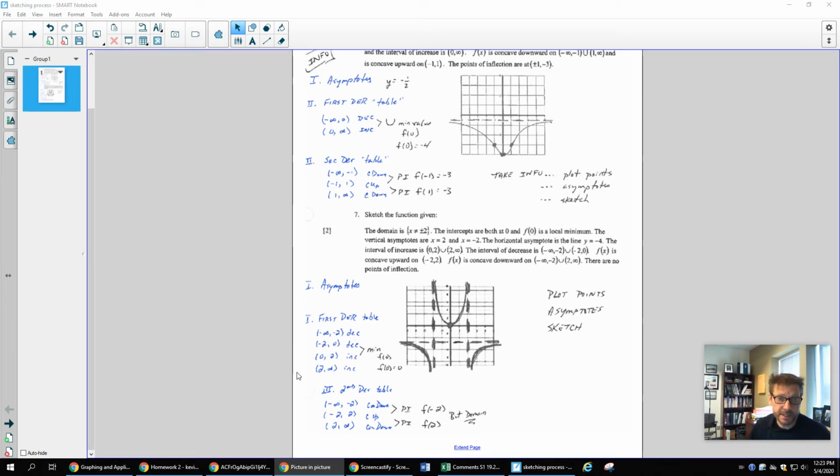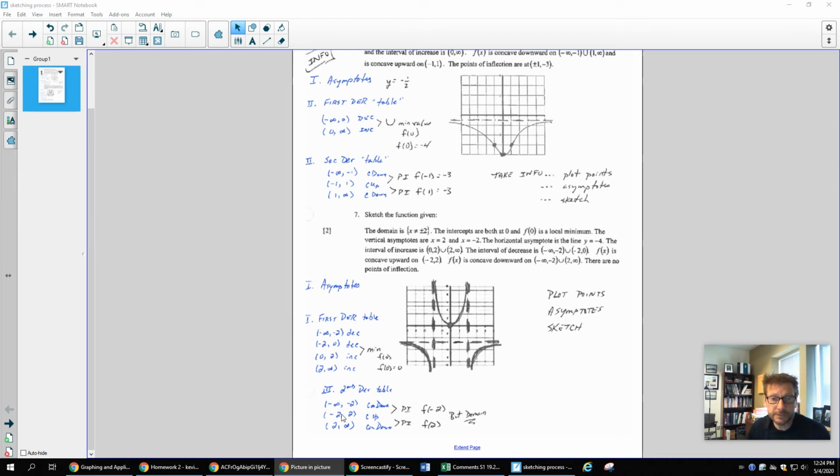I'm going to go to my tables again. I'm going to make my own table, though. It wasn't given to me, but I was given all the information I need. Negative infinity to infinity, right? And going through in the proper domain. Negative infinity to -2, -2 to 0, 0 to 2, 2 to infinity. Make sure I'm going in the proper order. I'm looking for where I go from decrease to increase or increase to decrease to see if I have maximums or minimums. Only have one decrease to increase. So at f of 0, again, that point's given to me. At f of 0, it's 0. So 0, 0 is a point I'm going to plot. So again, plotting points is important to me.